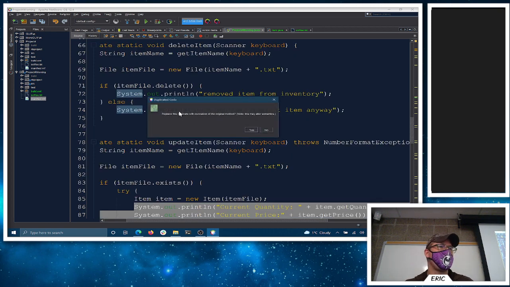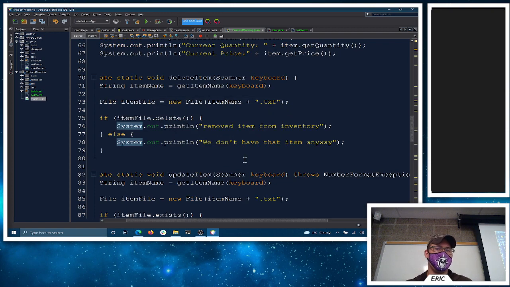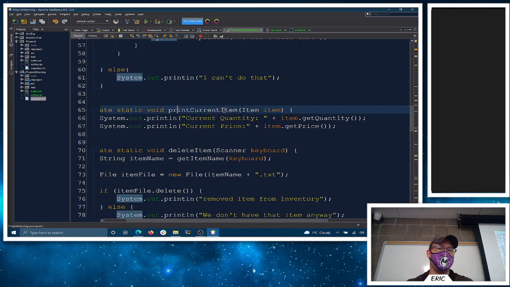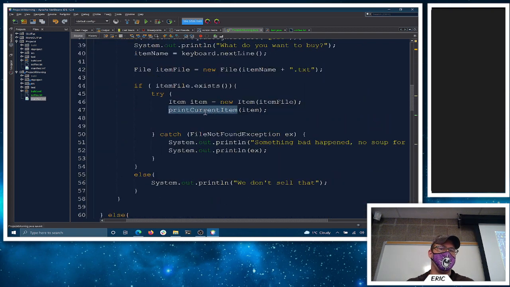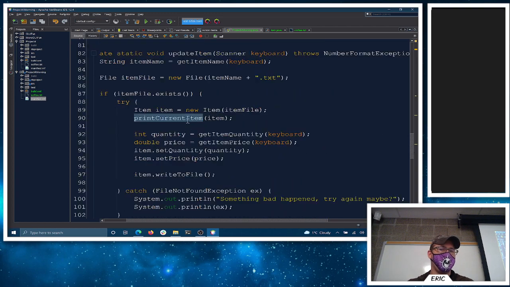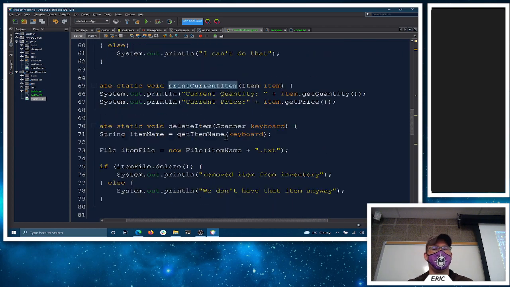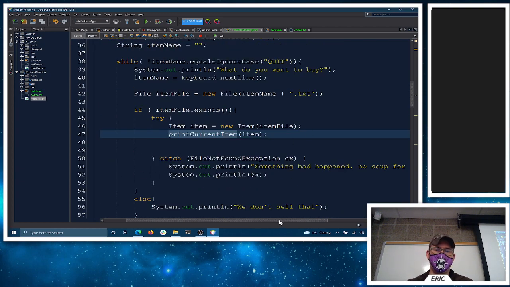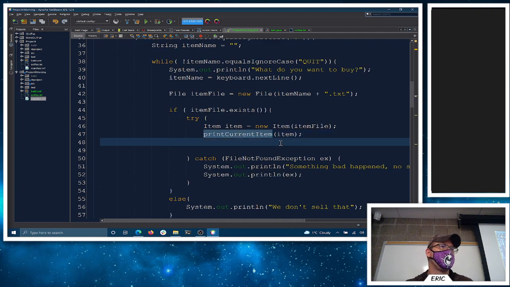It says, hey, do you want to replace this duplicate? It found you had this exact same code more than once. Do you want to replace that one too? Yes, please. And it does both for you with a print current item. Now we have print current item here, and we have print current item here. Like it replaced it automatically. It's so smart. I love it. Okay, work smarter, not harder. Be lazy. In that you want to be efficiently lazy, right? So all good developers are.